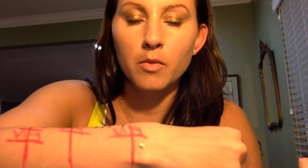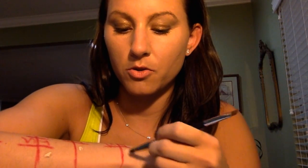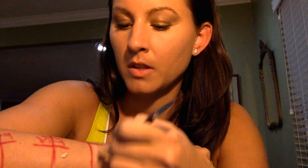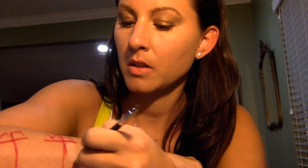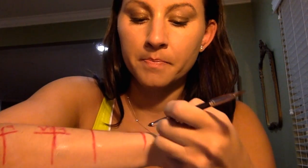Now, I'm going to take a very little bit, and I'm just going to put a little dot here. It kind of comes out a little bit like a concealer, but you'll see that it's clear once I rub it in. And that's actually more than you need. And here you go, okay? Then I took out a new brush and I'm just going to rub this in right here on this column, like so. Okay, so you can see where it's wet on that one side.